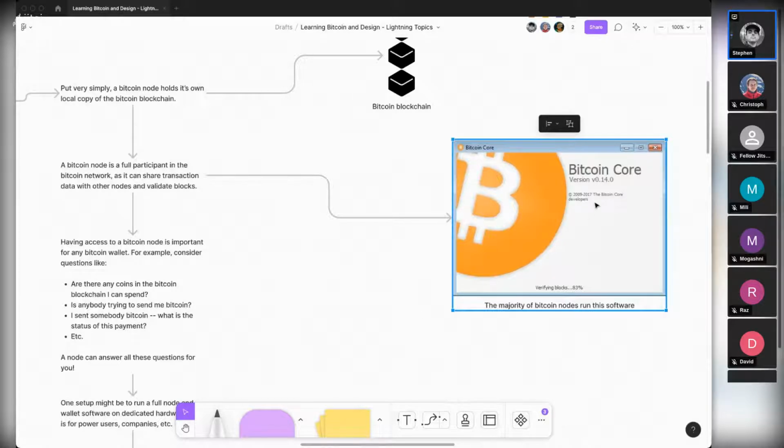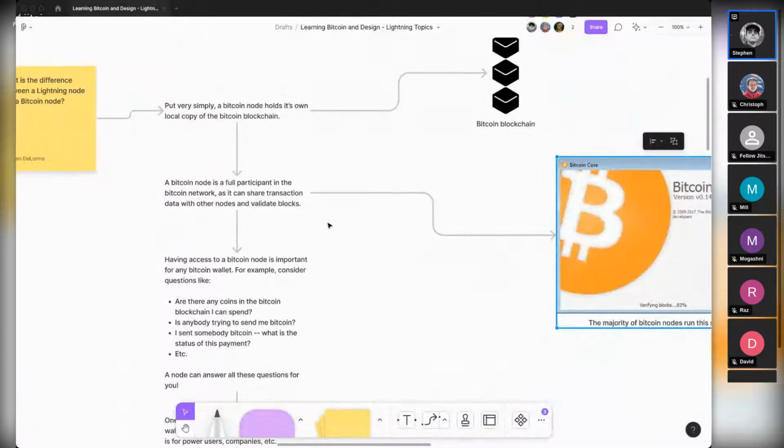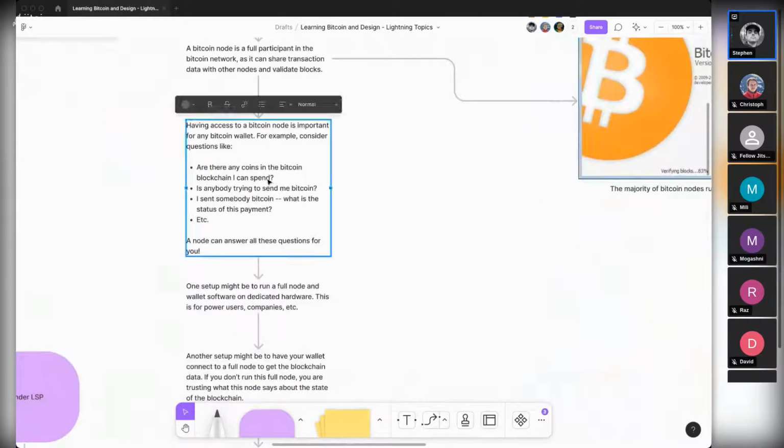This is what a Bitcoin node looks like. This is Bitcoin Core. This piece of software hasn't changed that much visually in the past decade or so, though I know there are people working on that. You can go to bitcoin.com, there's probably a download link for this software. You can get it running on your Mac in probably 5 minutes, and it's going to be downloading the blockchain. And if you don't have enough room on your hard drive, turn it off before it finishes. But that's it. It's basically just a computer that runs this piece of software. That's a Bitcoin node. So you've got to say, well, why would you want to run a Bitcoin node? What is the purpose of it?